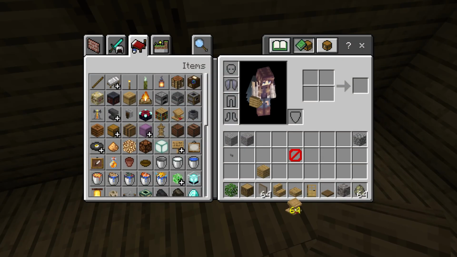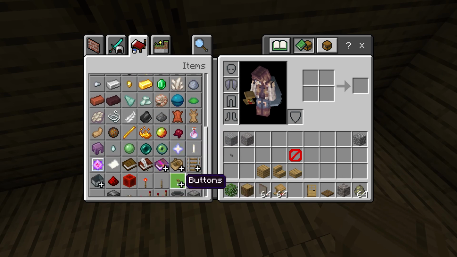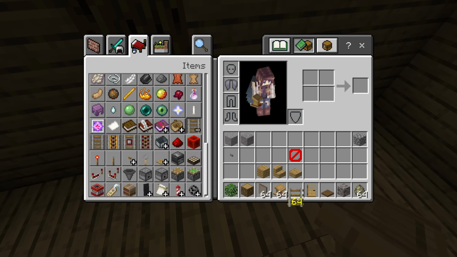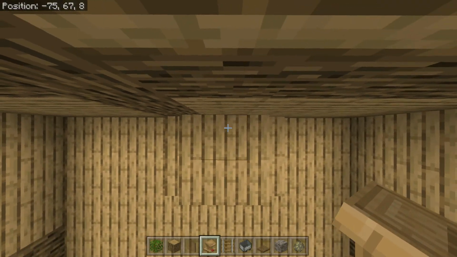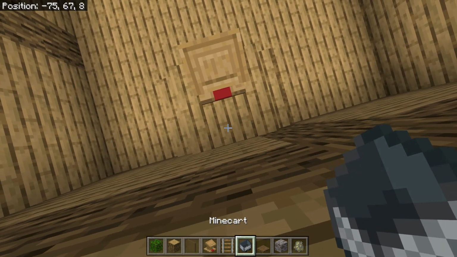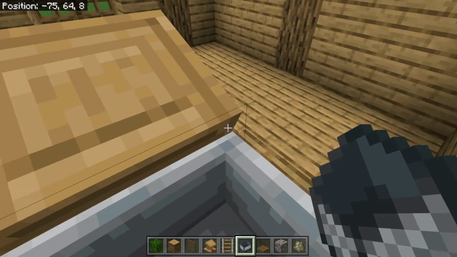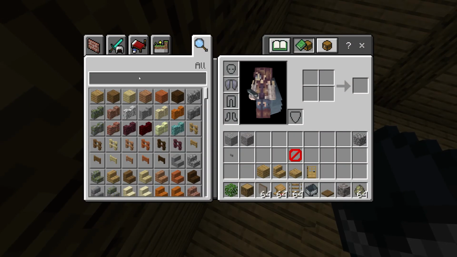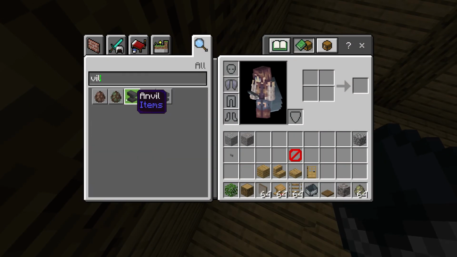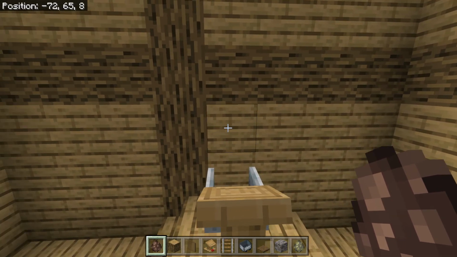So he's gonna get a lectern, of course. And then he's also going to get a seat to actually sit in. So what I normally do for this first, let's place down the lectern, and he should turn into a librarian, so that way he can't waddle out. And then let's get a villager spawn egg. And then let's place it down. Please be a librarian.